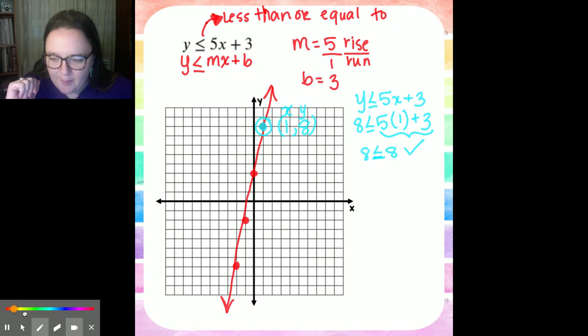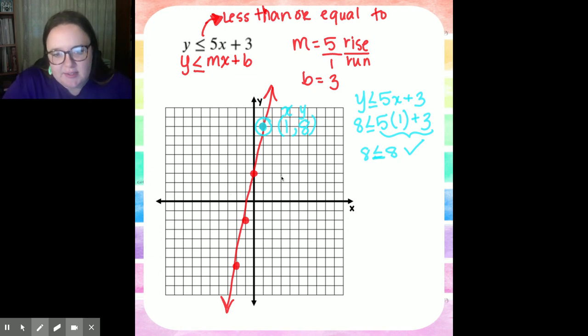Now let's do a different test point. Let's see what happens when we do a test point here, not on the line. So make your prediction now. Do you think that this point right here in orange is going to make that inequality true? Do you think it's going to be a true statement, or do you think it's not going to be true like the equations? Make that prediction. Now that you have it, let's go ahead and prove it, and let's see if we were right or if we were wrong. This orange point is at 1, 2, 3, comma, 1, 2, 3. At 3, 3, perfect.